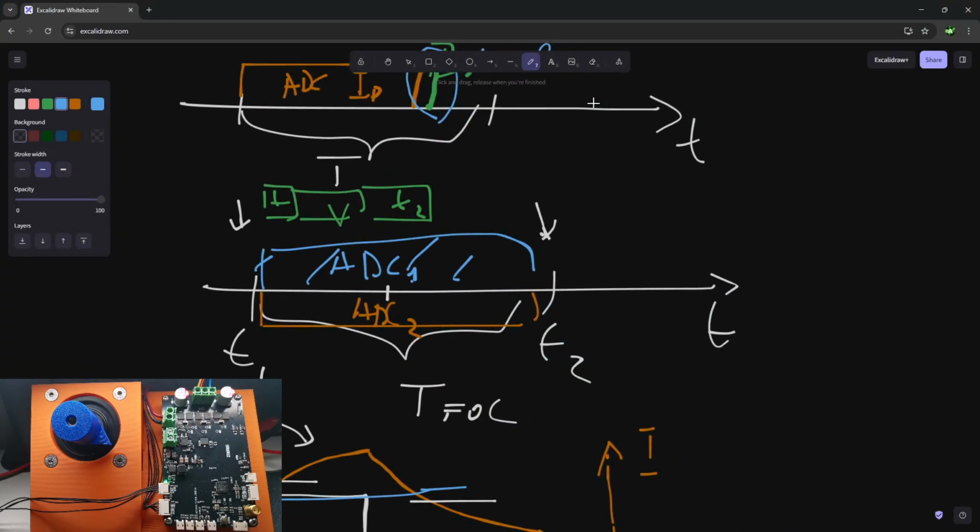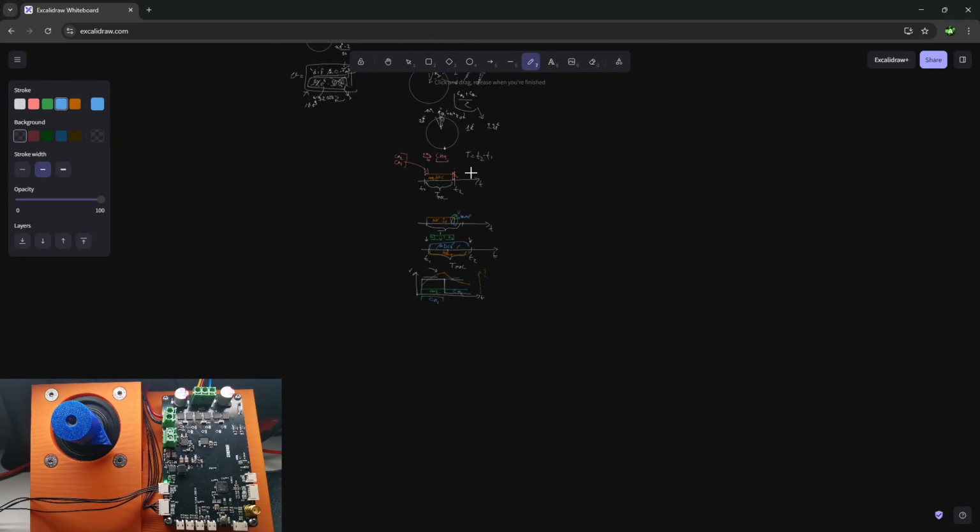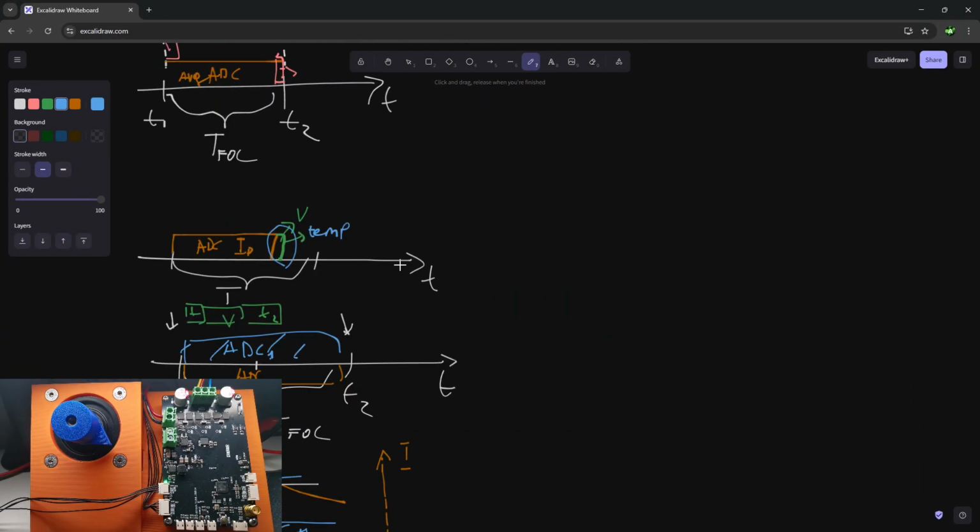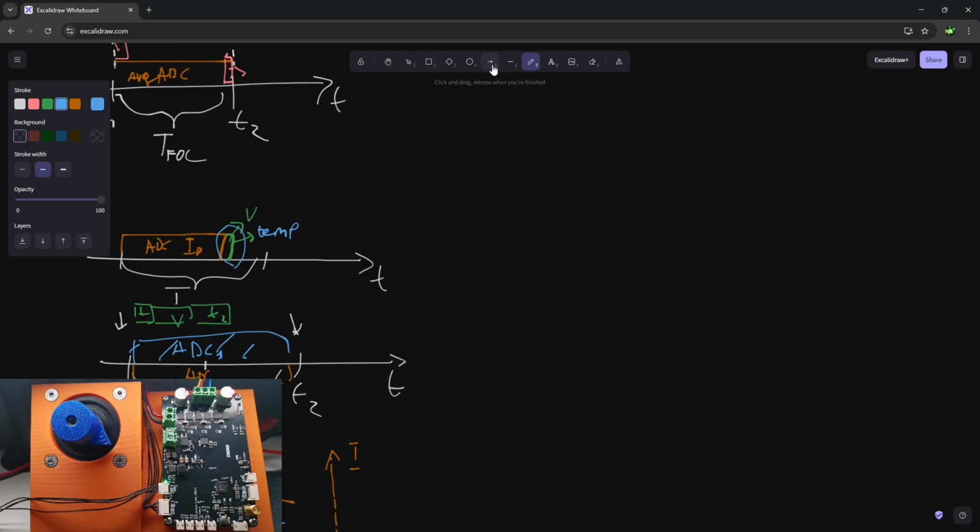As I was explaining our timings, we need to measure ADC for as much of the period as we can. But given the timing setups, we cannot achieve the full period. We can achieve like 60%, let's say. I'm not sure of the exact number, but let's say it's 60%.